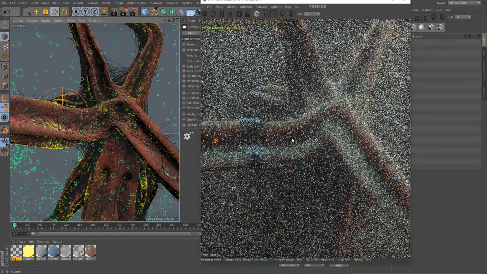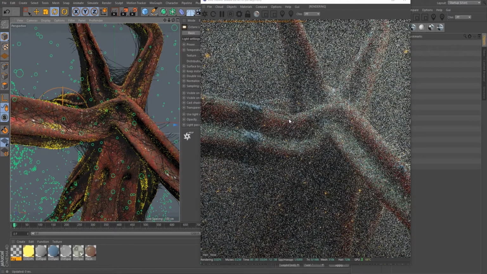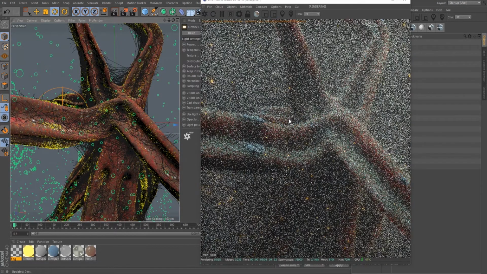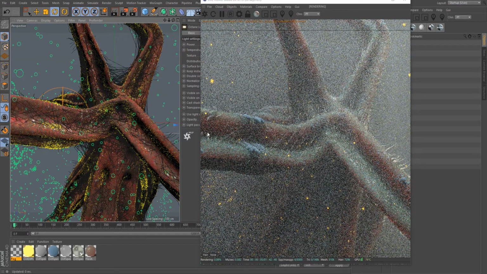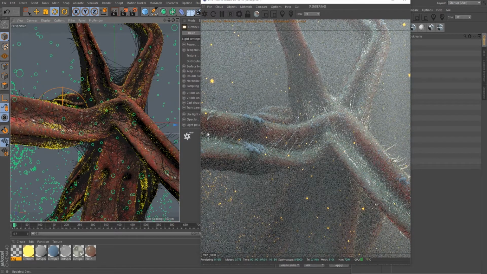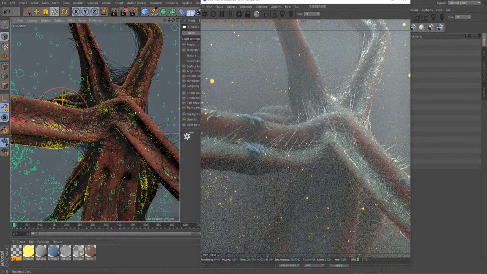Yeah, I kind of like that. It's kind of like this octopusy, tentacly thing. Yeah, so I'm kind of liking where that's getting to.